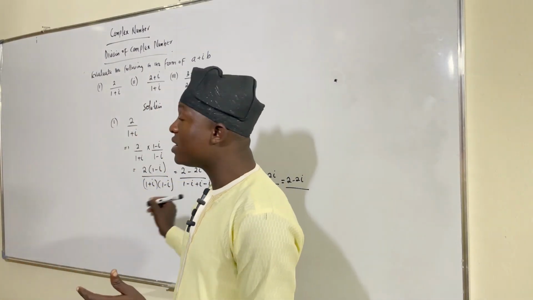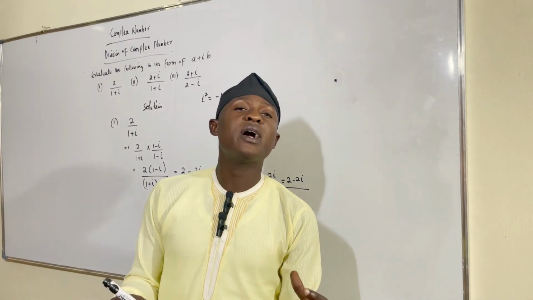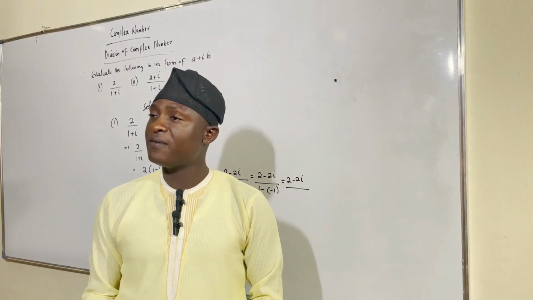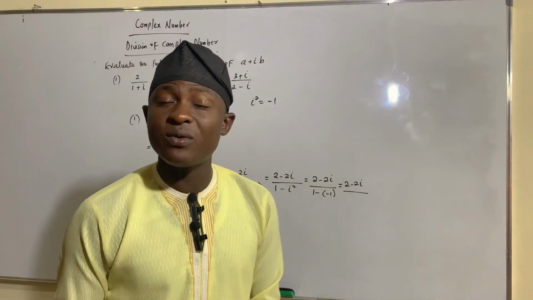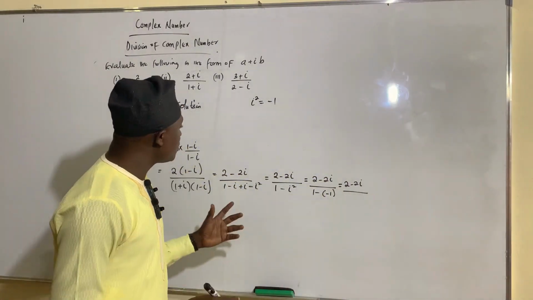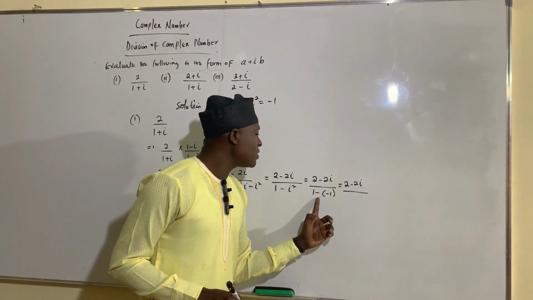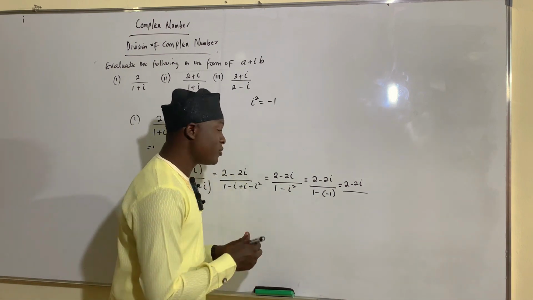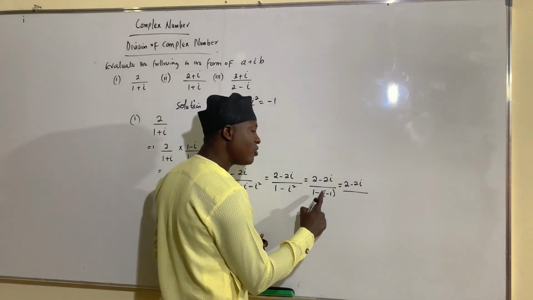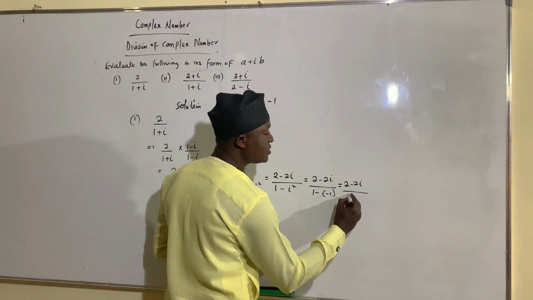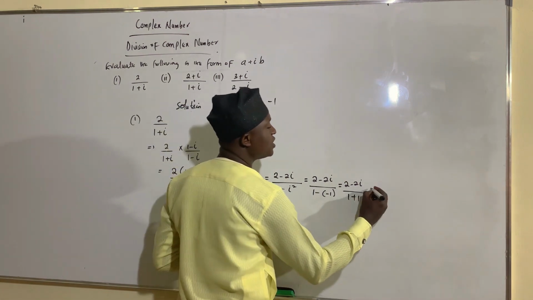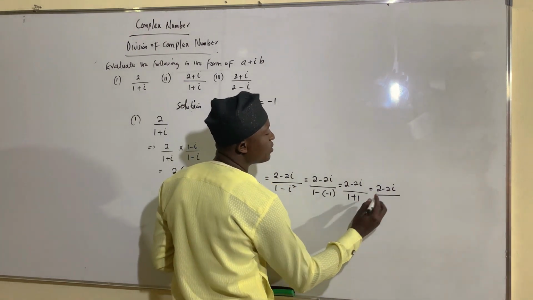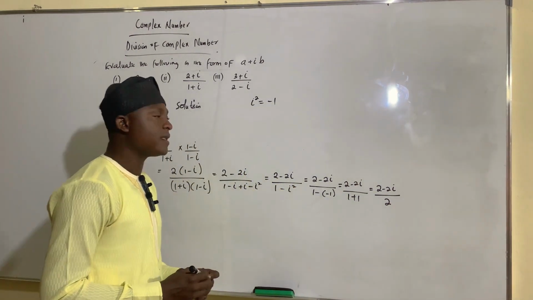Even if it's not this topic, choosing the sign, how to get it when we have minus times minus, or plus times minus, or minus times plus, that too is very, very important in mathematics. So here now, if I have minus minus, that's going to be what? Exactly, that's going to be plus, because what we have here is minus and what we have here is also minus. So minus times minus is plus. That's plus 1. So here we have 2 minus 2I divided by 1 plus 1. Of course, we are going to have 2.